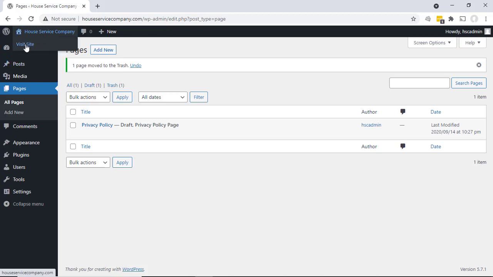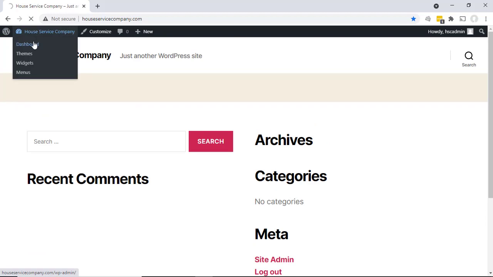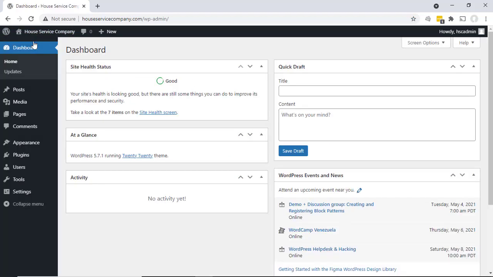So if we go ahead and visit our site, we'll see that it's really pretty blank because we've deleted all the sample content. So there's no page, there's no post, and there's no comment. But we've cleaned that up. So back to the dashboard. So now there's a couple other places to look to clean it up.